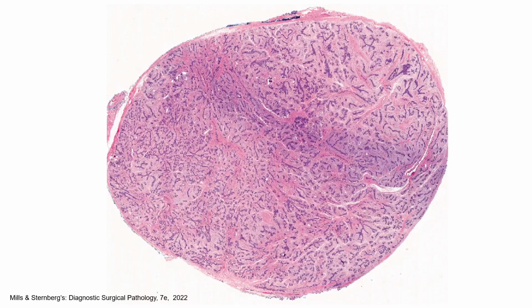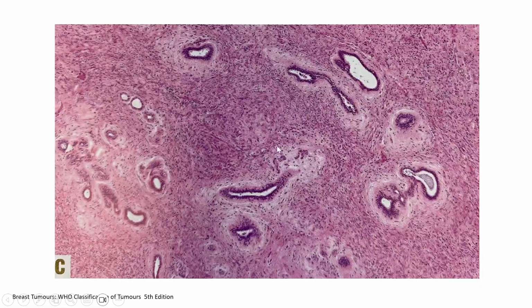We can just see the stroma has more cells. This is an example of cellular fibroadenoma. We can see this epithelial component proliferation and then more spindle cells in the stroma. At high power, you can see tons of these spindle cells, but I don't know what the definition is for this; it's kind of arbitrary. So this is cellular fibroadenoma.